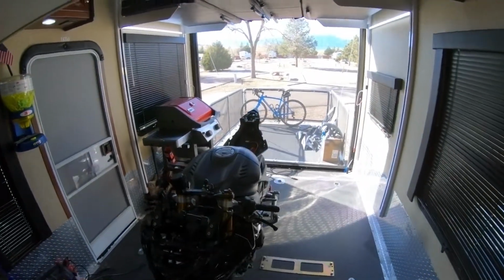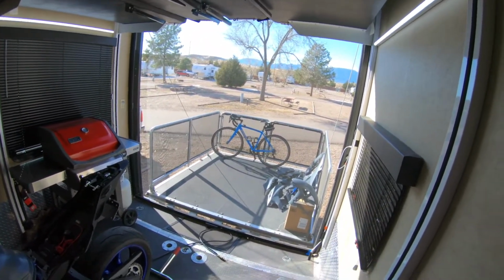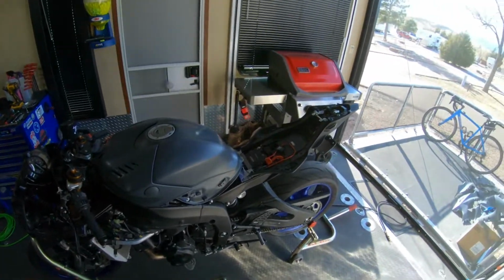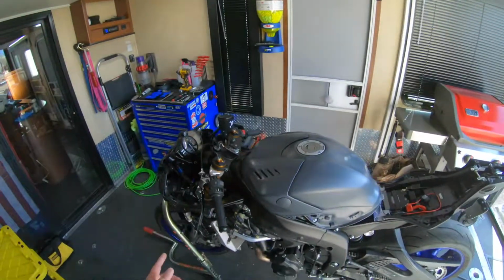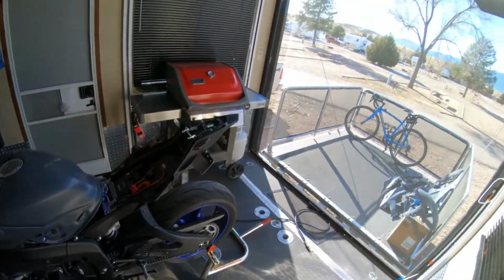The bodywork's already off of this because I'm plastic dipping it. I got the base coat down already. All the bodywork's outside. So since I had the bodywork off and I got to take the wheels off to dip those, figured this is a good time to do the 520.